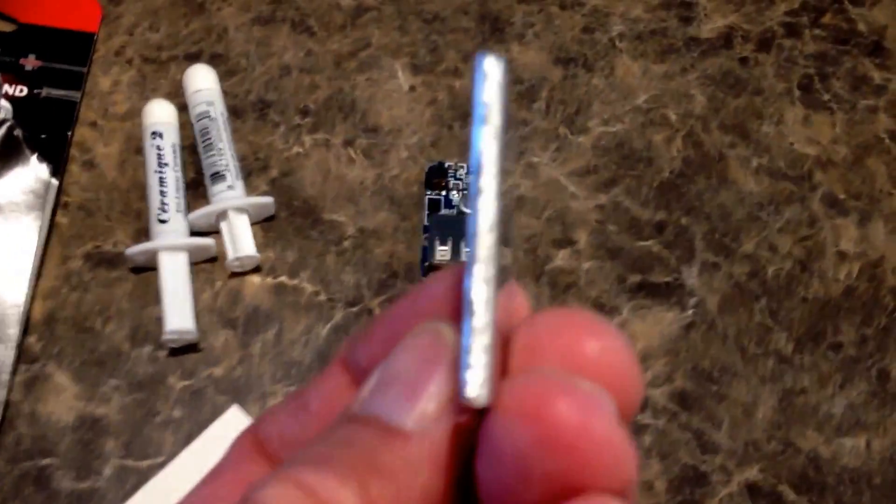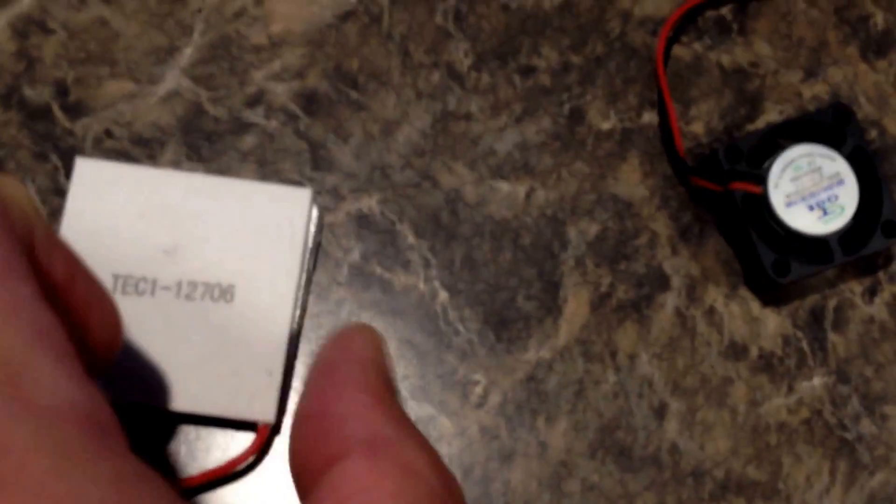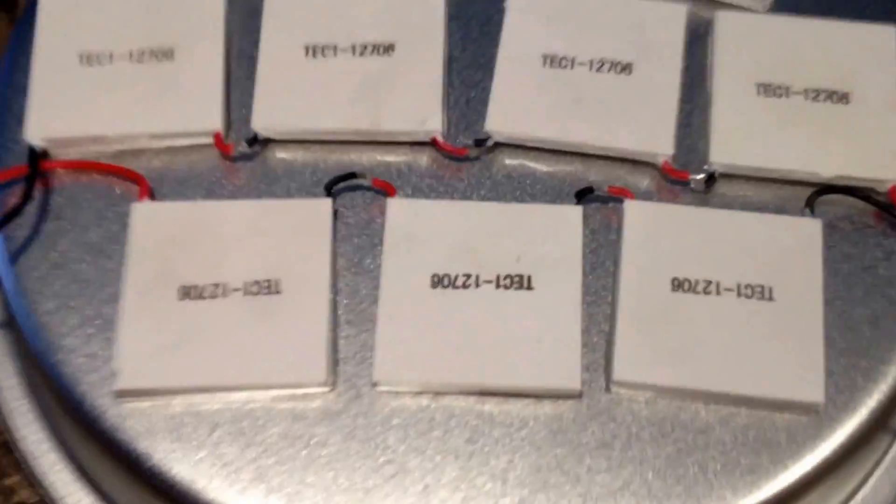I'm going to try 10 of them. They fit perfectly on one of these cake pans that I bought at Walmart — it's a 9-inch cake pan for $0.92 a piece. So far what I've done is I have some square pieces of aluminum, about an eighth inch thick. I wanted to raise that up a little bit to keep the wires from being too close to the heat source. This is going to be my heat source down below to warm up the bottom.